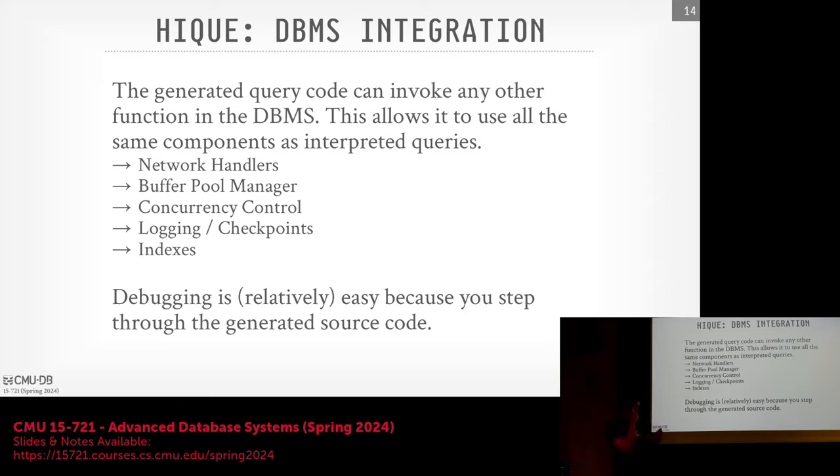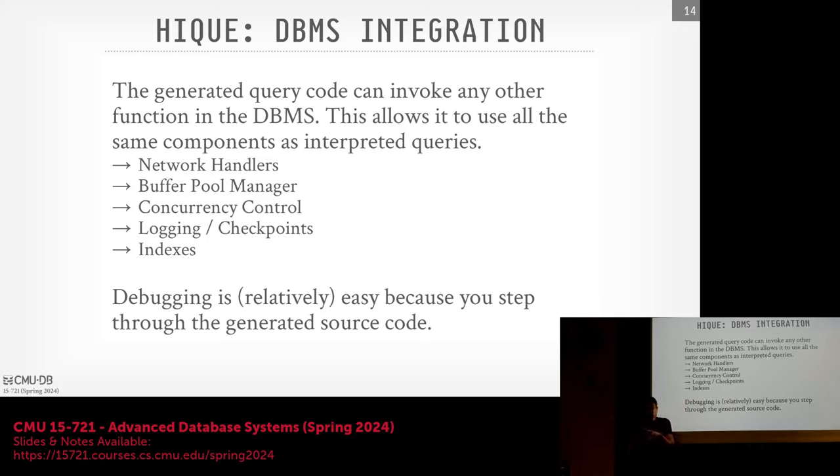So the one key advantage, even though the compilation is going to be slower, of the transpilation approach is that debugging is going to be relatively easier relative to the JIT compilation from HyPer. Because what are you generating? C++ code. What if it crashes? What do you have? C++ code. You can walk through it in a debugger. You have nice stack traces. You have nice symbols. You can figure out what broke.